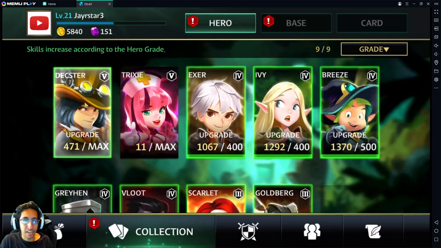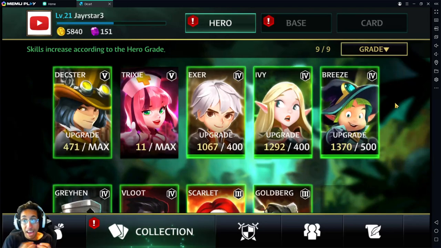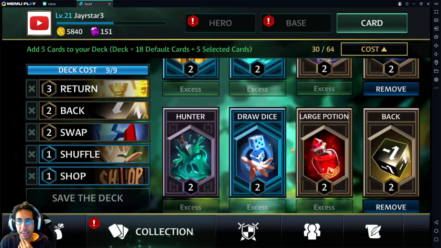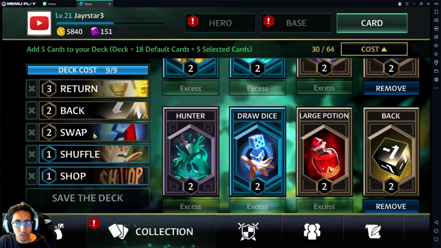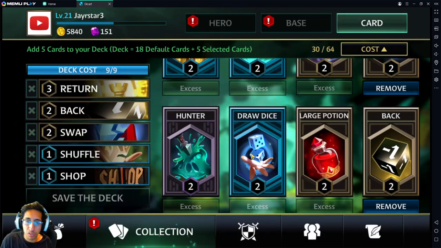Why? Because Dexter has an ability that lets you draw and gets your hand full. You want to have your hand full, but at the same time, if you're using draw dice in your deck, you don't want your hand getting full. So I put swap. They're both special cards, just one's a special card and one's a special combo.